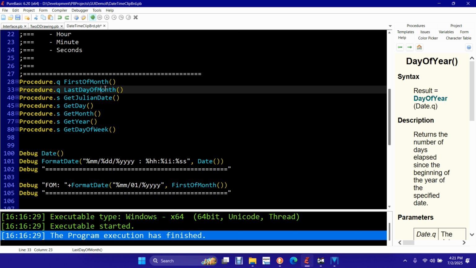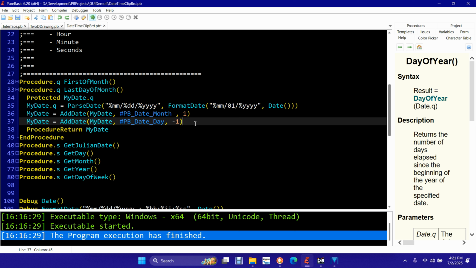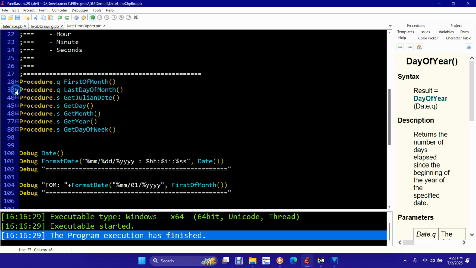Last day of the month is a very simple formula. You take the current date and convert it to the first of the month, hard code a 1 in there, add a month, and then subtract a day. No matter what date you want to give it, that formula will return the last day of the month for the date supplied or for the current month. And you can do stuff like that all you want. And there's a lot of stuff you can look up on the internet on dates.